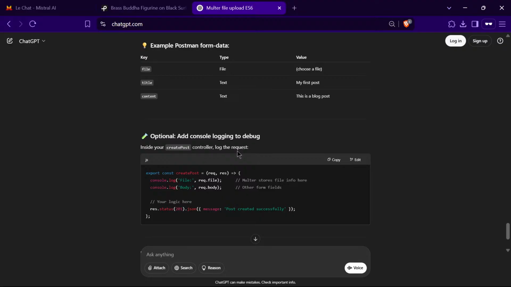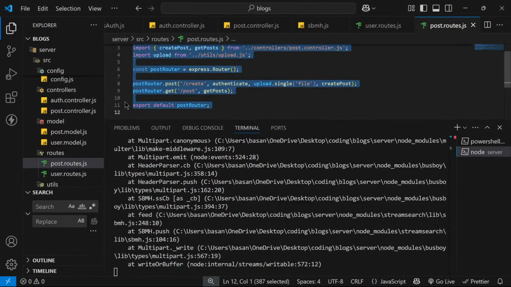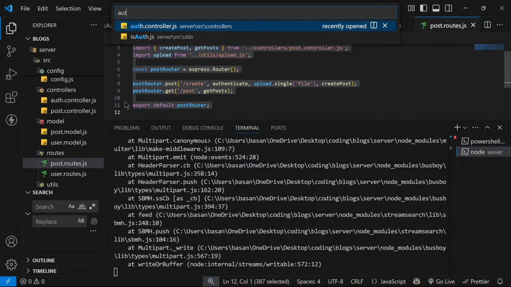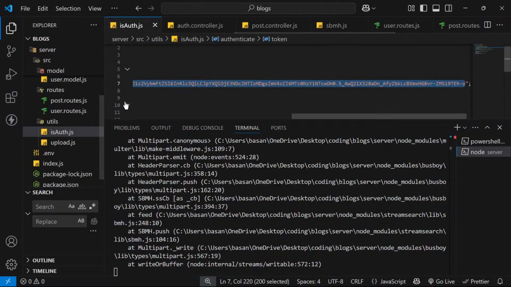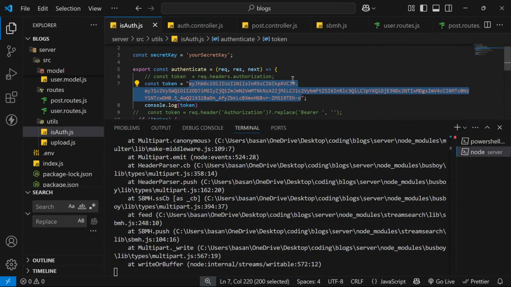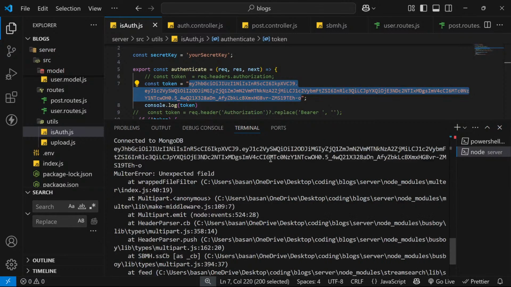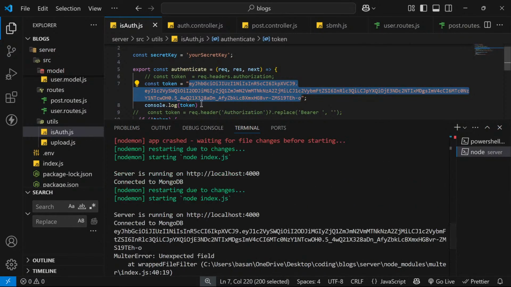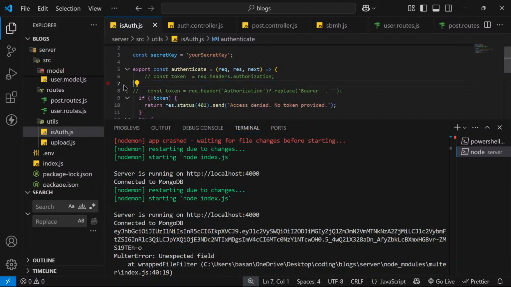Auth is auth. Are we reaching here? Yes, of course we are reaching here. Insert the token.